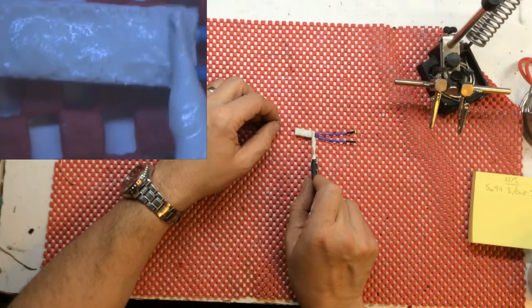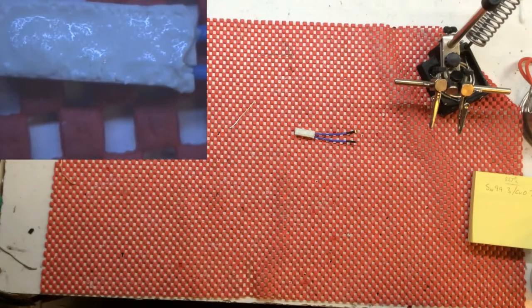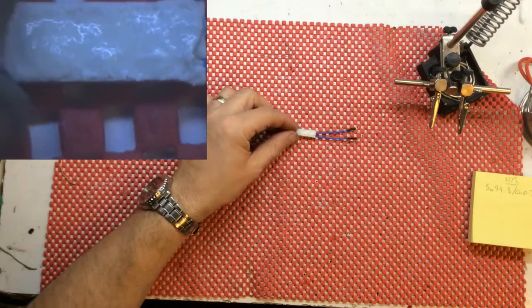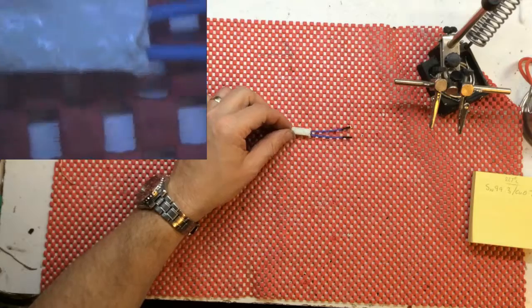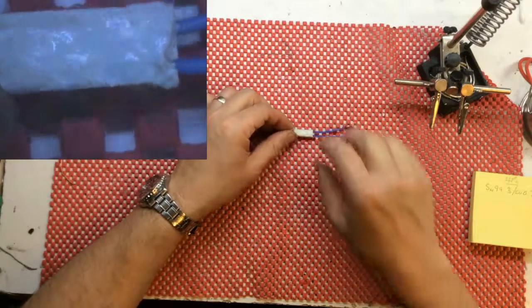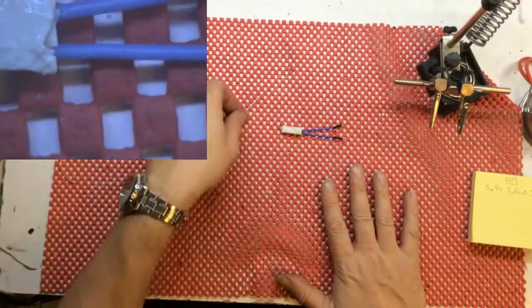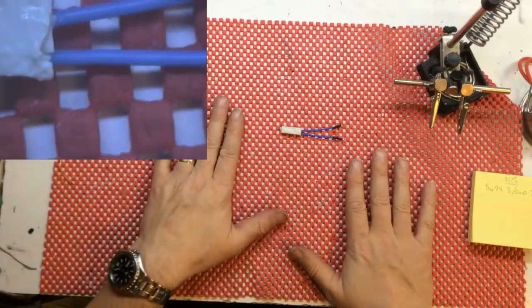Alright, now all I do is basically let that dry, because I've used this type of glue, that will sit and dry for a day or so. Then generally I will put them in the oven at about 60-70 degrees C, sometimes higher, just to make sure they're dry before wrapping them. So there it is, one fuse all done.